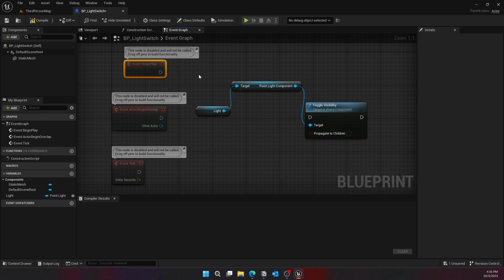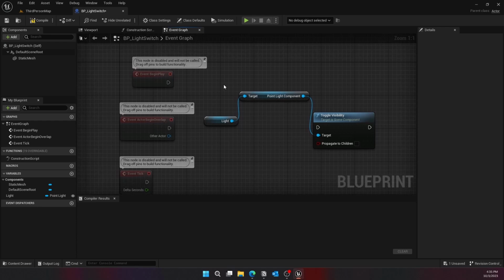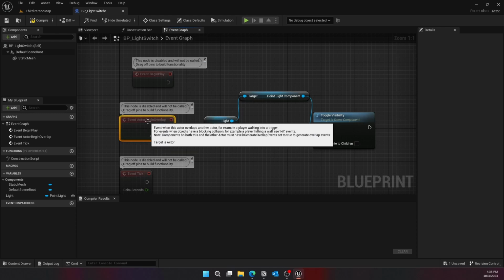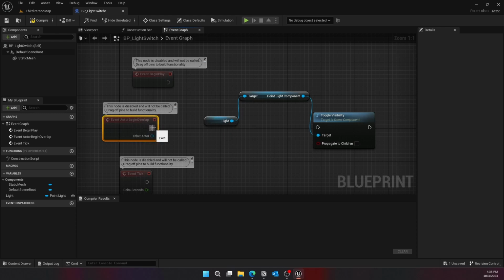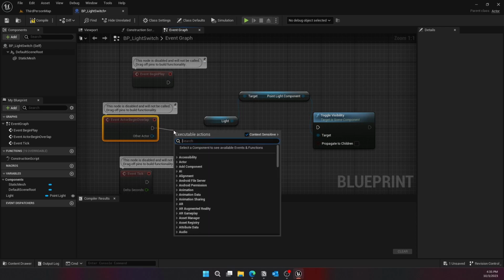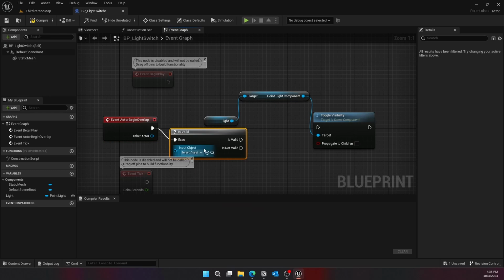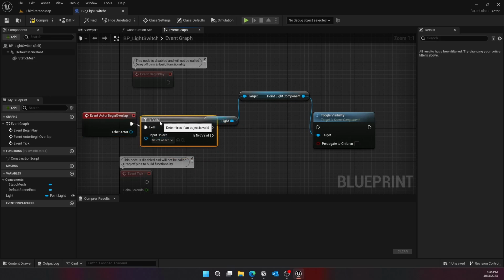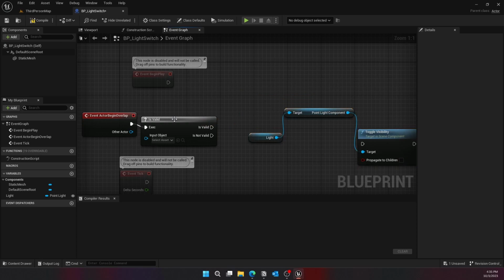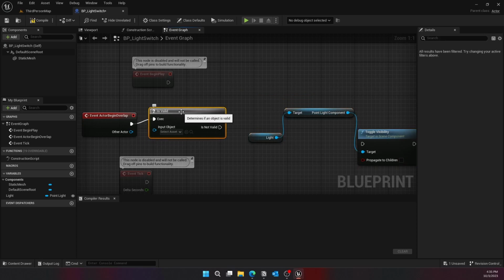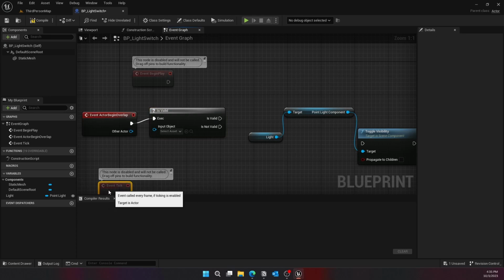Yeah, and you can see that I was a little confused in here. I think I started with the begin play, which doesn't make sense. We only want when the actor begins to overlap on it. Okay, so we'll start with that, and maybe we'll use a macro called is valid. If it's valid, if the actor has overlapped, then do this, and then doing this would be the toggling that light. Okay, and yeah, that's the logic.